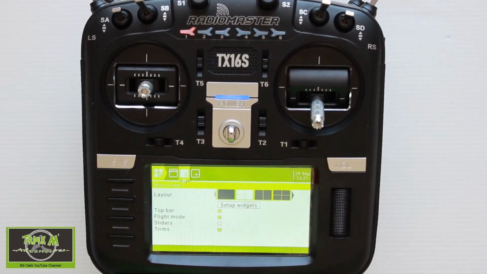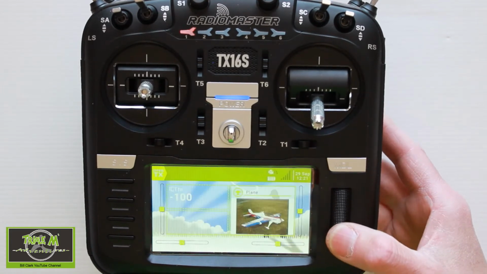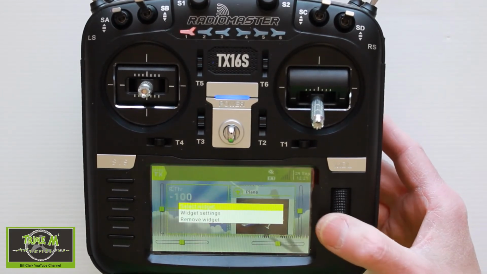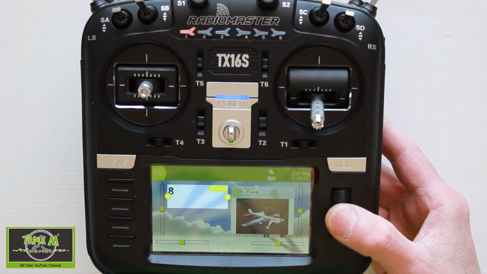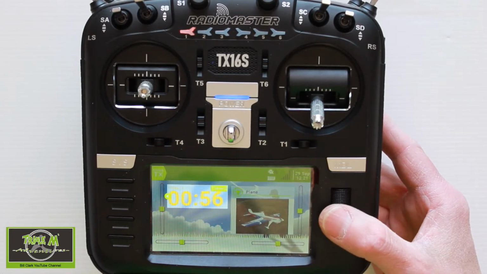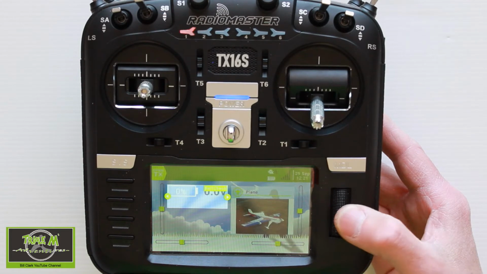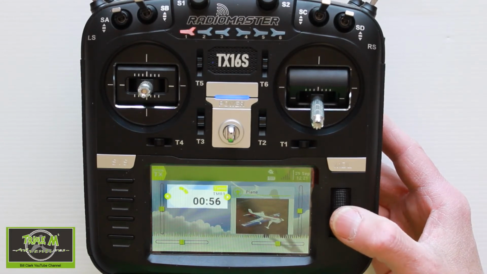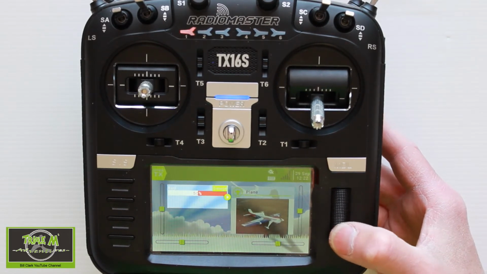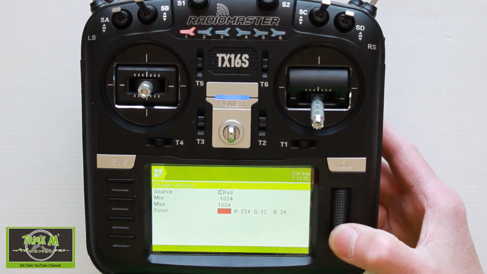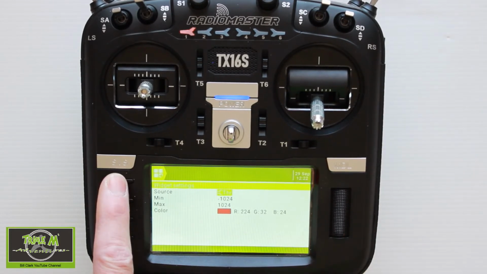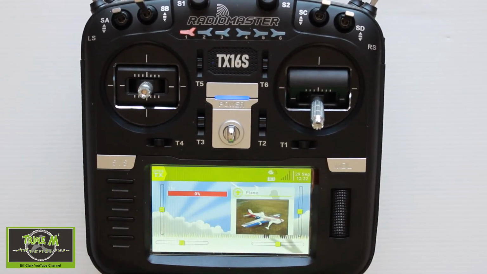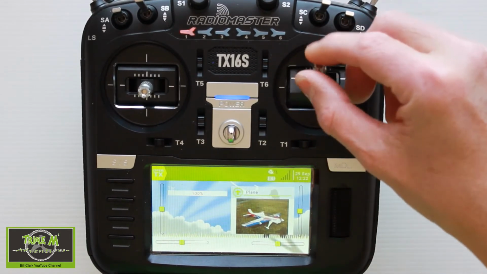I'm going to hit the telemetry button, and we're going to go select widgets, and we're going to go back to that window, and there's another one we can select. So select widget, so it won't be this one. We're just going to scroll across and it will give us all our options that we've got. So let me show you those. There we go. That's the one we need, is gauge. So the gauge one now we select and we change that to throttle, and we push return, return, return, return, return, and you'll now see we have the throttle showing on our screen.